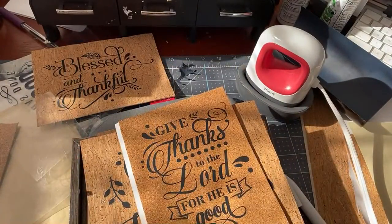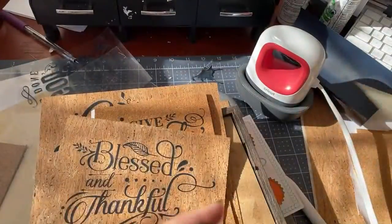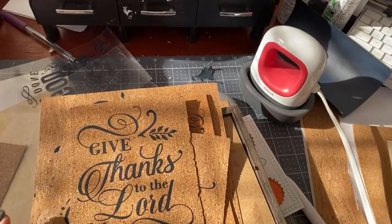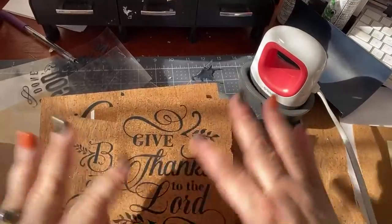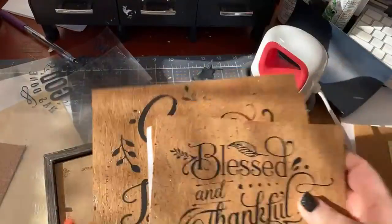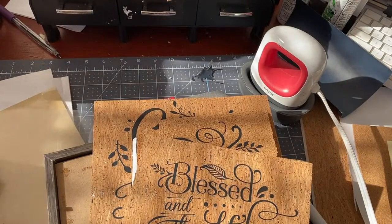So anyway, I hope that you learned something about cork and about cutting with a rotary blade, and also how you can use HTV on cork, because this is an excellent technique for these very intricate designs. Look how intricate this is. Now imagine weeding this on regular vinyl. No, thank you. And actually this one here has all these little cutouts. No, thank you.